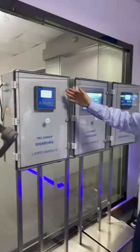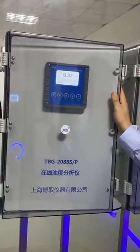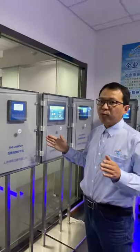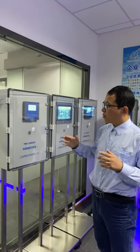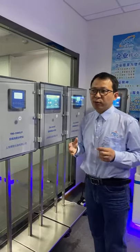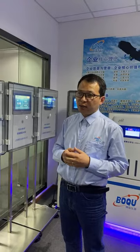Now I give you an introduction to this turbidity model. This turbidity model has a range it can measure. This one is an integrated type. Most manufacturers or supplier companies just provide the transmitter and the sensor to customers. Many customers receive the goods and have a very difficult time with installation, many problems with installations.